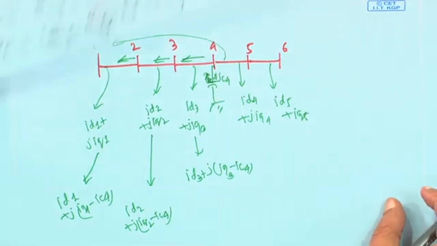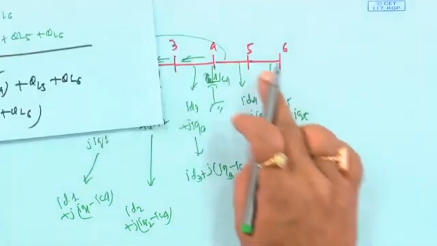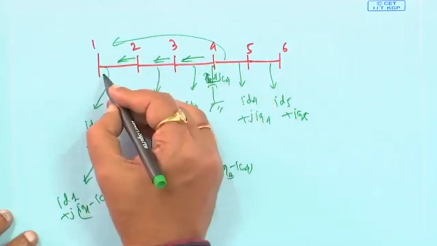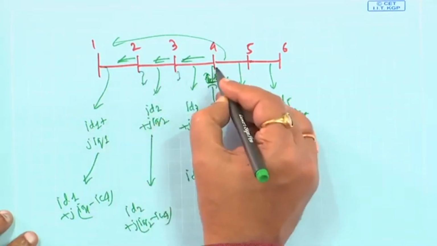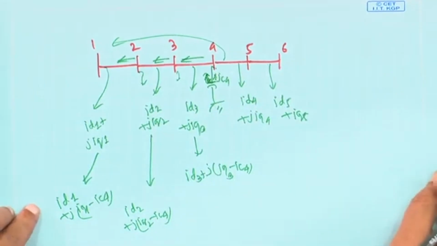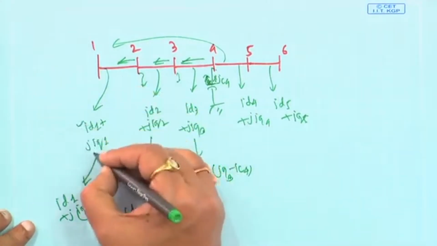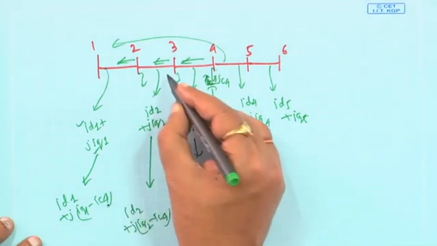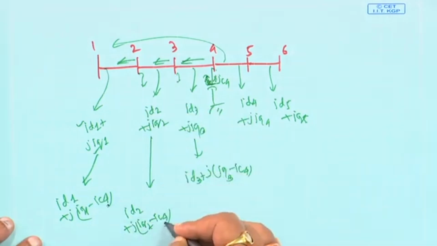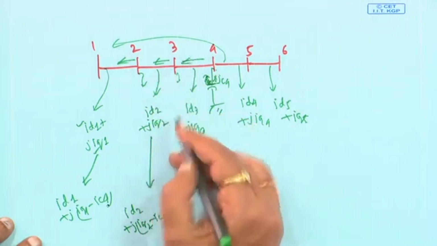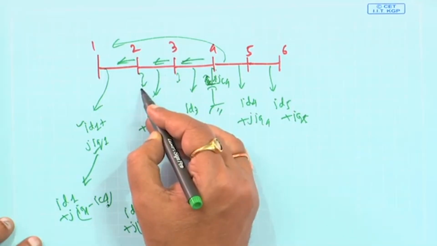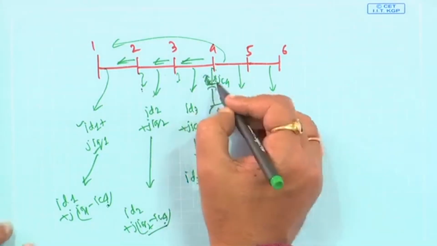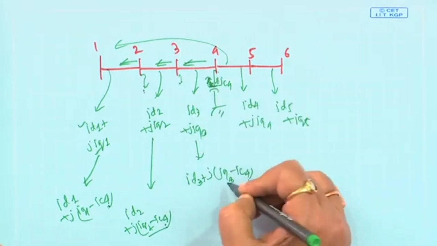Up to node 4 the capacitor is effective, but on this side there is nothing; it is from the connecting node to the source. As you move toward the source, there is load everywhere. That means at branch 1, ID1 and IQ1 will be higher, so the difference IQ1 minus IC4 will be higher. When you move here, IQ2 will be less, because some current goes to the load, so it decreases. When you are very close to the capacitor, the difference IQ3 minus IC4 will be less.